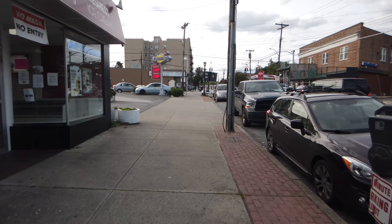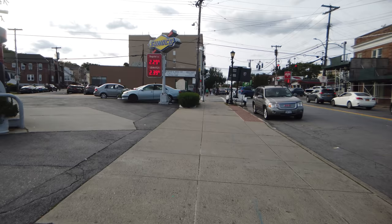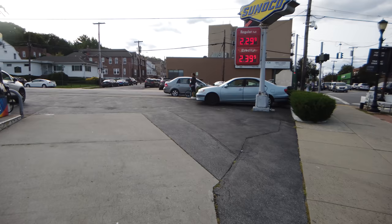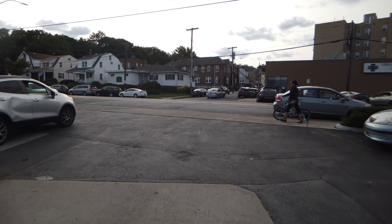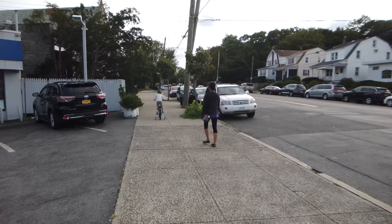And here's Carvel, the ice cream store. Alright, now I'm going to explore the Bronx side of the border and walk left on Kimball Avenue. From what I saw on Google Maps, that's pretty much the densest part of the Irish-American businesses on McLean Avenue, but there's more over here on this side.